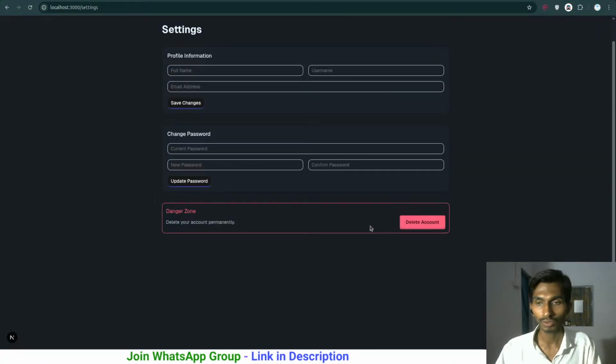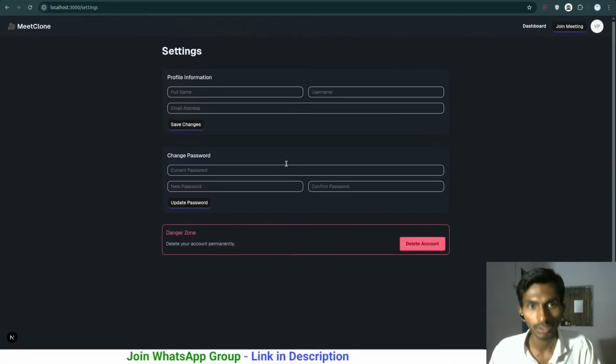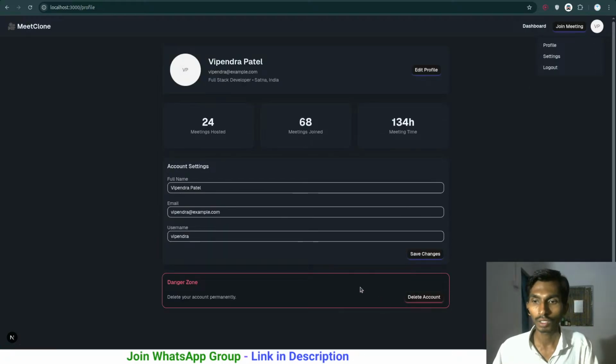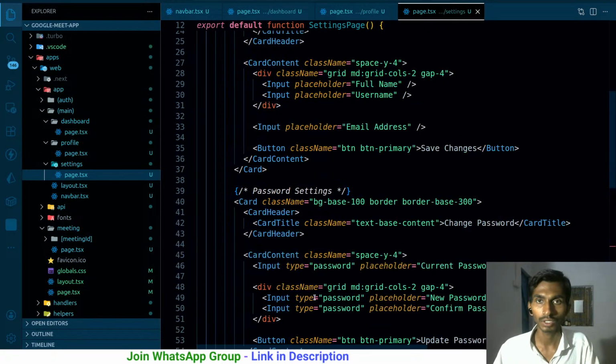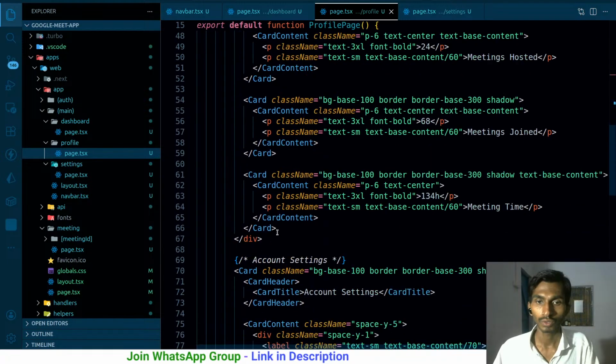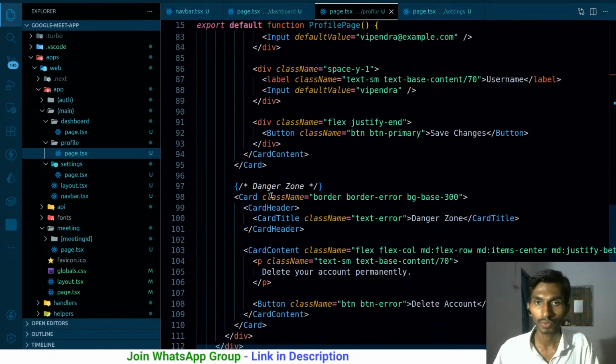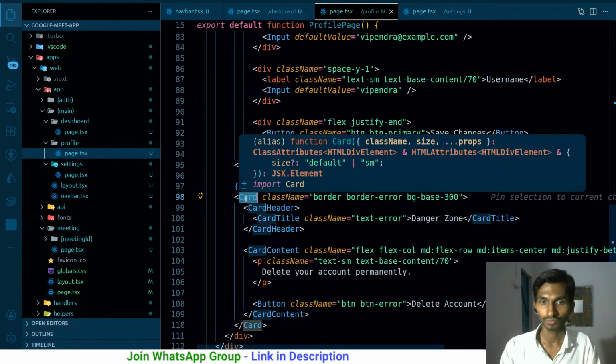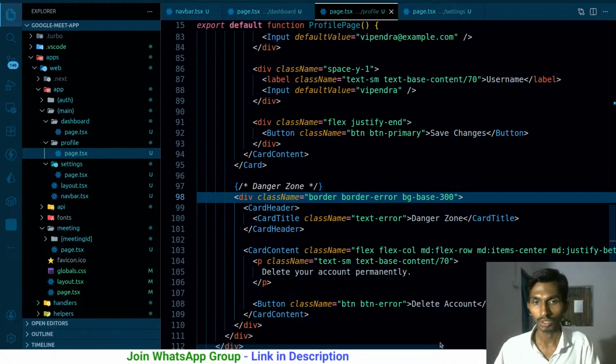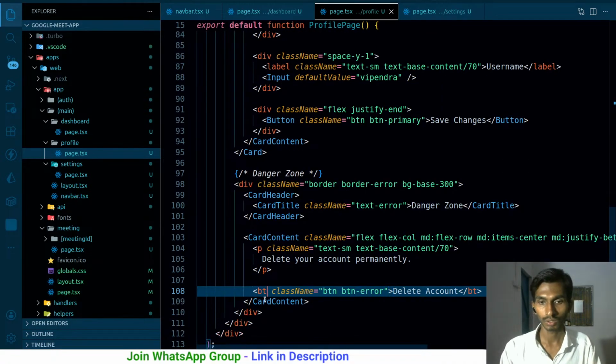So alrighty, this is how it's gonna be looking like. Not the worst thing ever. Okay, so setting is done. Profile, everything okay. Again in the profile section as well, I'm facing the same issue. So let's go here at the end, wherever I'm using this, let's keep it normal div, and let's keep it a normal button.